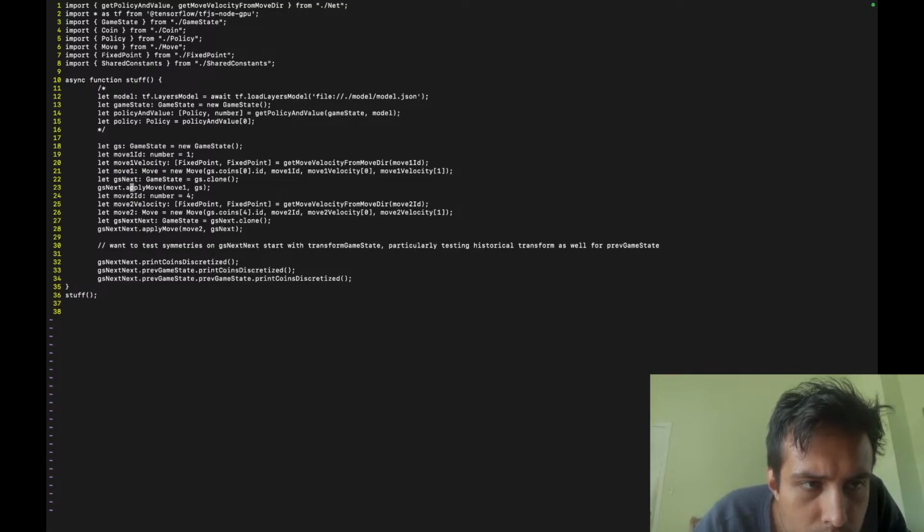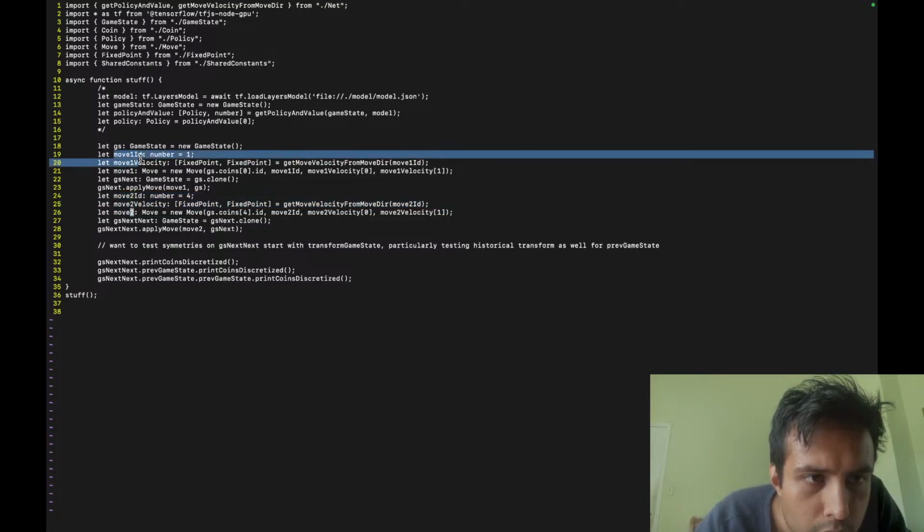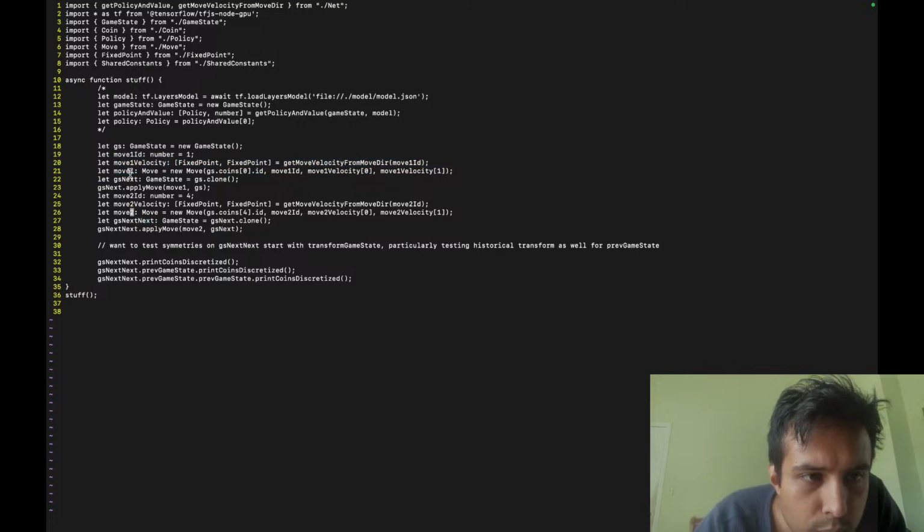GS next. Move 2 ID, move 2 velocity, move 2. So these 3, like move 2 ID, move 2 velocity, move 2, same as move 1 ID, move 1 velocity, move 1. So they match. And then what we do once we have the move is we simply do a clone and then apply move 2. So yeah, that looks like everything's in order.